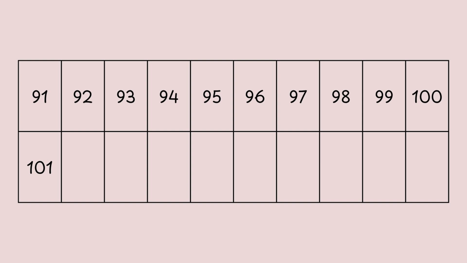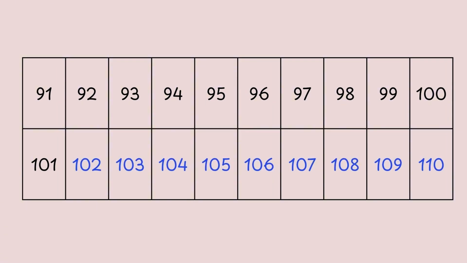So, we already know our numbers up to 100. If we finish a 100 square, what's the number we count? 101. So this question is asking us to fill in the next row that starts a brand new grid. We are going to write the first 10 numbers of the 101 to 200 square. Let's count and write them together. 101, 102, 103, 104, 105, 106, 107, 108, 109, 110.